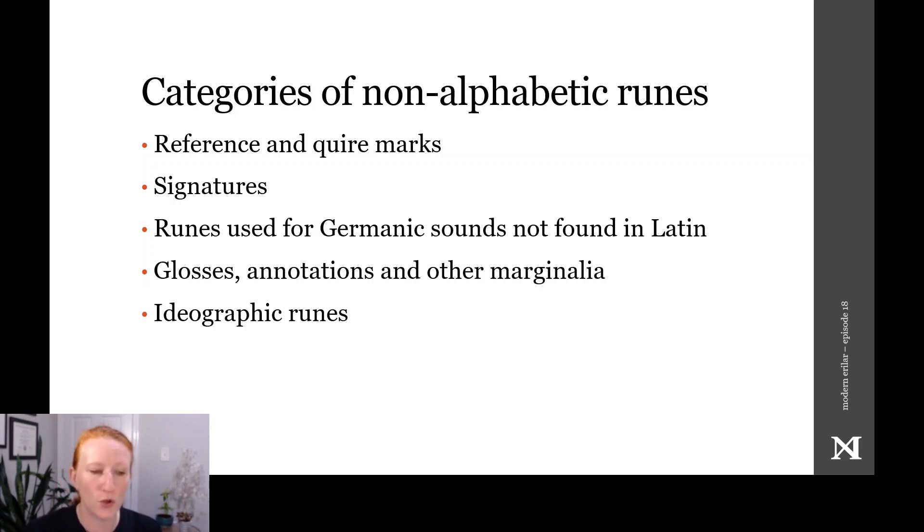So these scribes clearly understood what sounds those runes indicated in inscriptions prior to incorporation into manuscript texts. Runes can record notes in the margin to provide a gloss or a direct translation of a Latin text, or otherwise annotate it with explanations or quick reference notes for locating useful information. Scholars have long made notes in texts using the language with which they are most comfortable. Runes were also used ideographically, standing in for their name in a vernacular text that is otherwise written in Latin script.